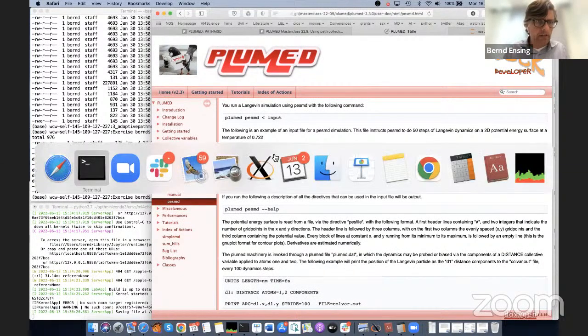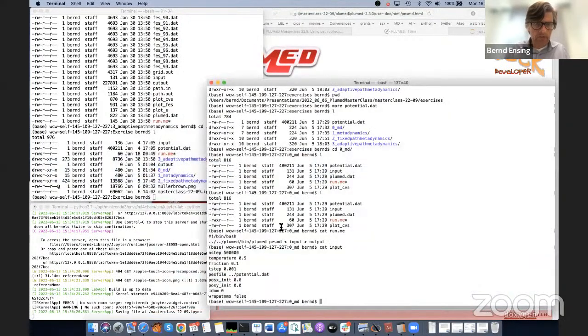Okay, so back to my input file. This is the one that was in the exercise. And I think it's quite human readable, right? It's pretty clear what's happening here. N step is the number of MD steps that we're going to do, 500,000. There's a temperature in some weird units, right? So it's reduced units. So 0.5 is a good temperature. It's a low temperature, or it's clearly not kelvins, right?